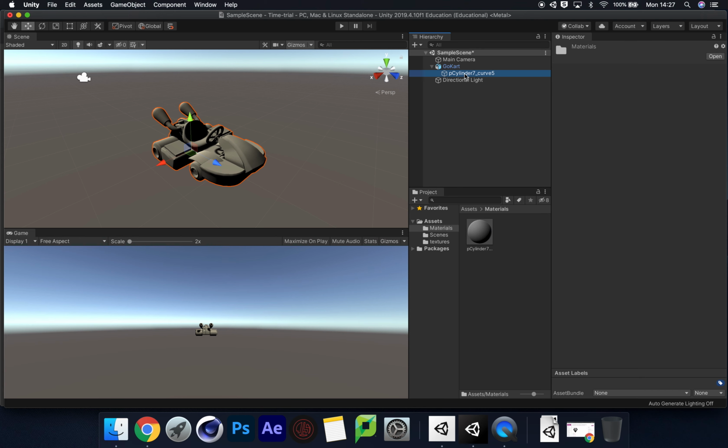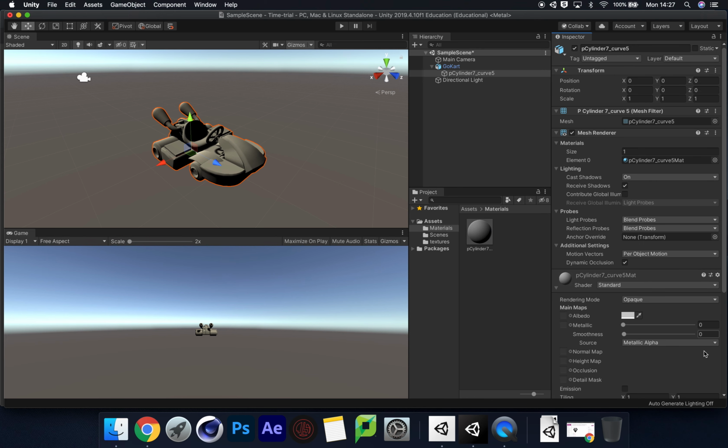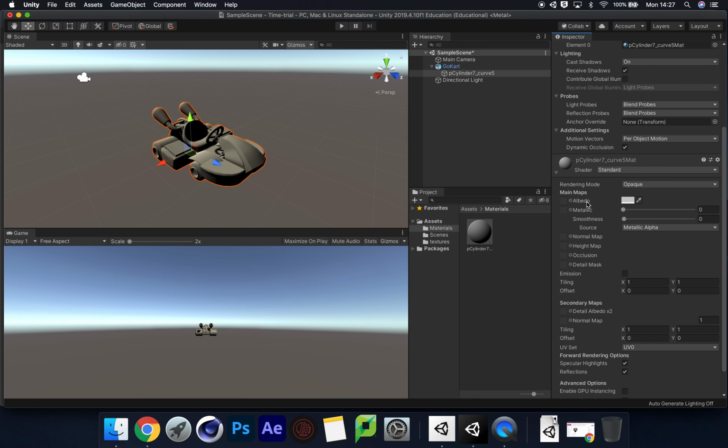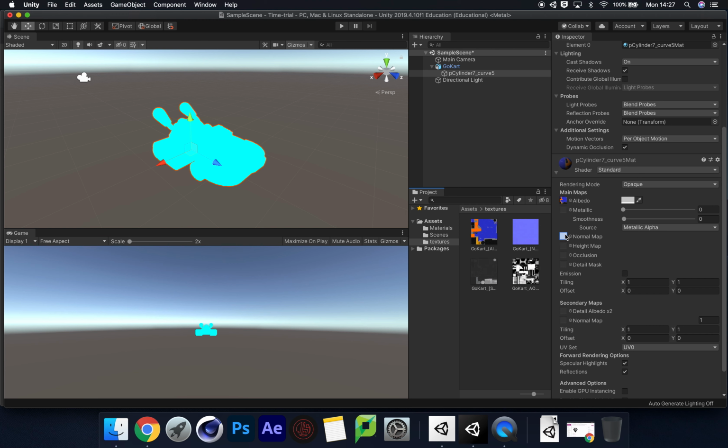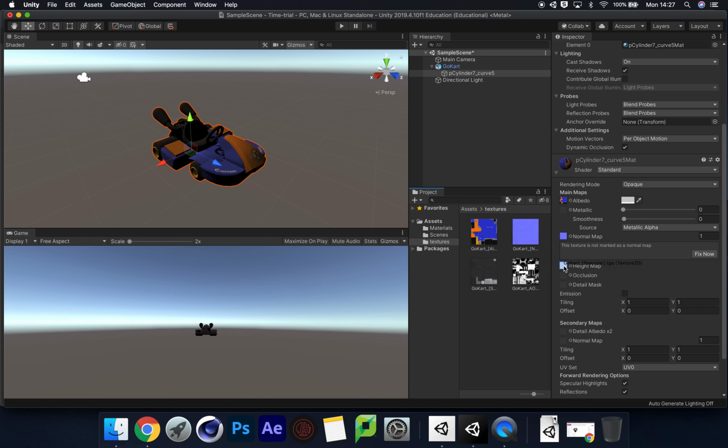So if we look at the moment, oh no, it's lit up now because we've got this material. So we can even add this material onto him if we want, and then from here we can go into our textures and add our albedo, which is our main color. We can go into our normal map and add to normal map. We can add our specular, which is our height map, and our ambient occlusion, which is our occlusion.